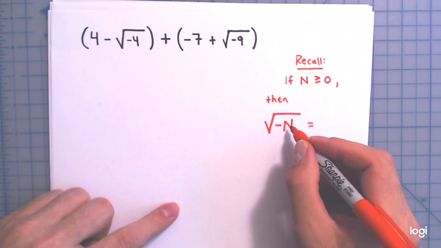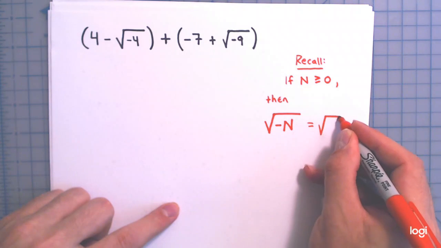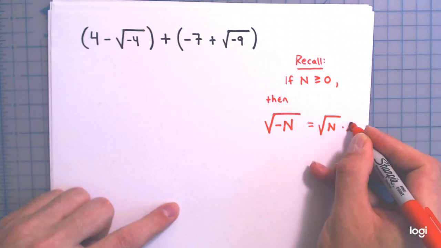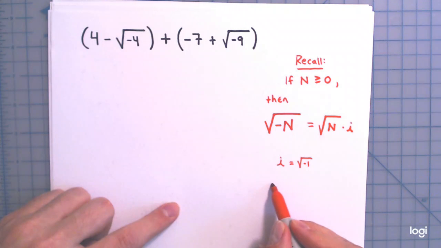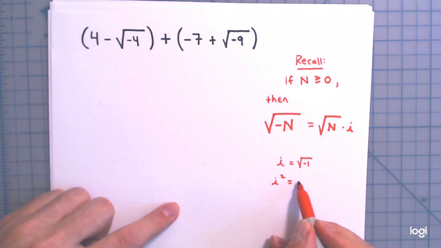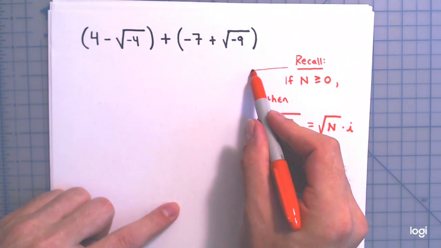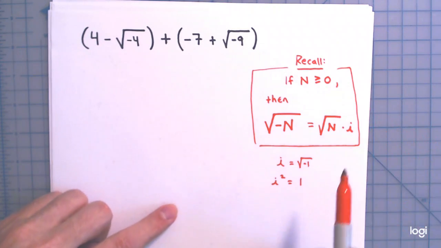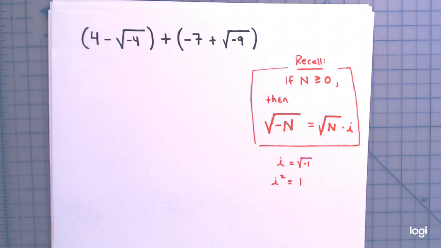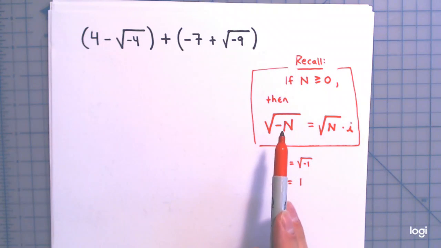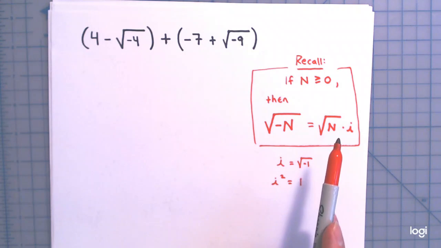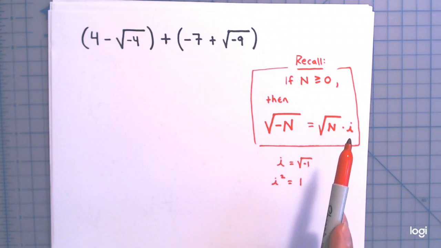The way to do that, the square root of -n, we're going to rewrite as the square root of n times i, where remember i is the square root of -1, or you could say the number i, when squared, is -1. But this is key right here. And again, I brought this up in my past video on evaluating square roots of negative real numbers. So please, whenever you see the square root of a negative number, a non-real number, change it to this pure imaginary form. Write it as a pure imaginary number, a real number times i.